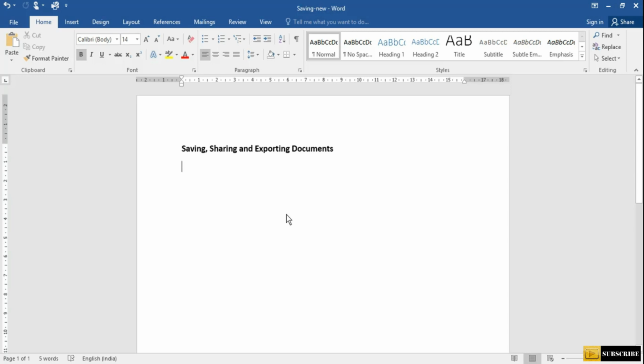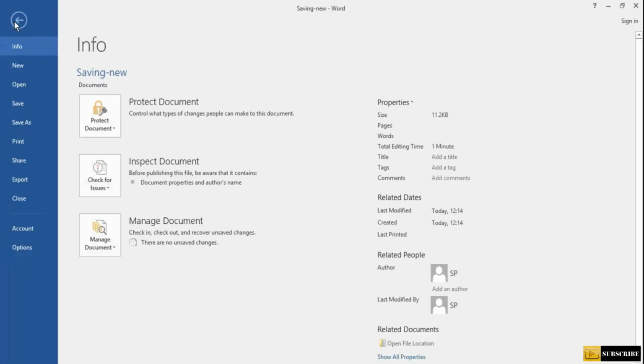And to change the default save location, suppose you have to change the default location. If you don't want to use OneDrive, you may be frustrated that OneDrive is selected as the default location when saving. If you find this inconvenient, you can change the default save location. So this PC is selected by default. For this, click on the File option to access the Backstage view. Click on Options.